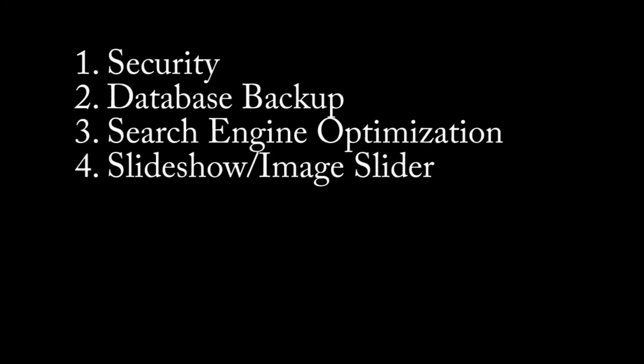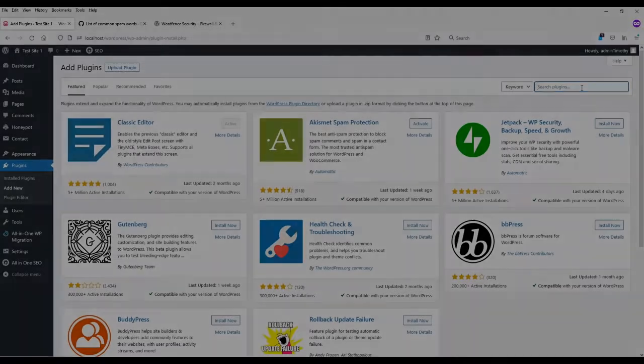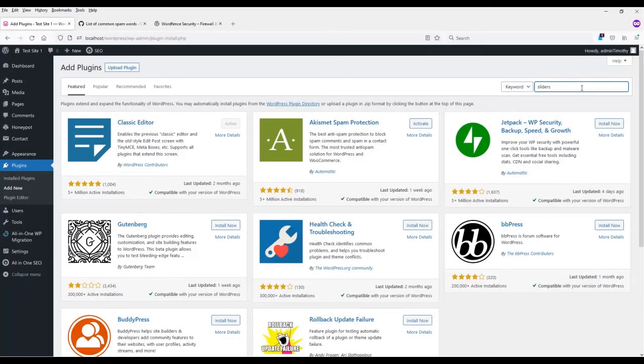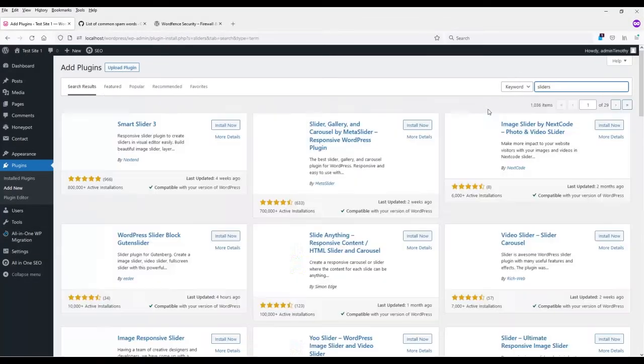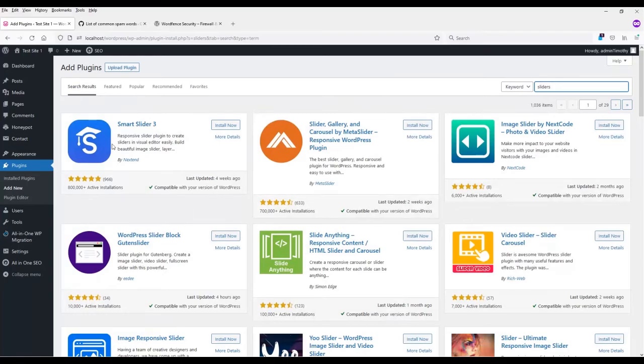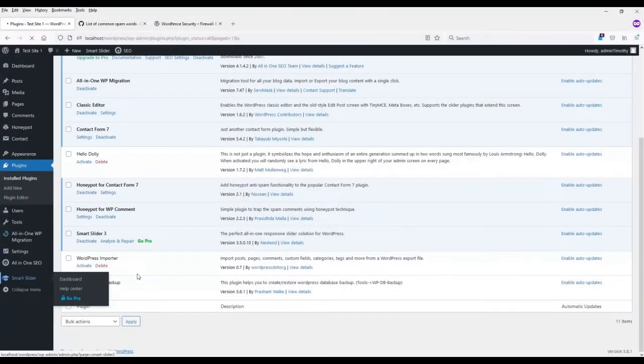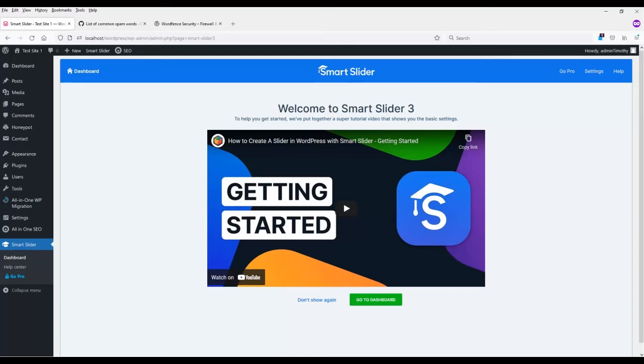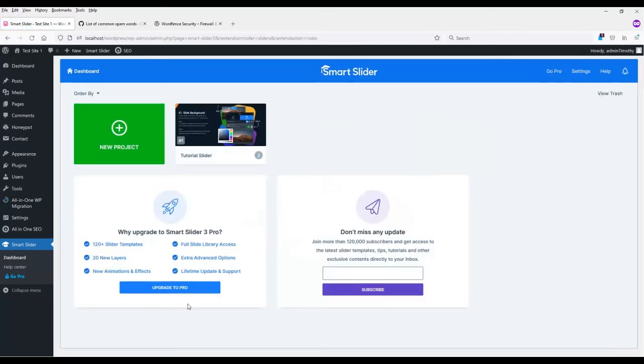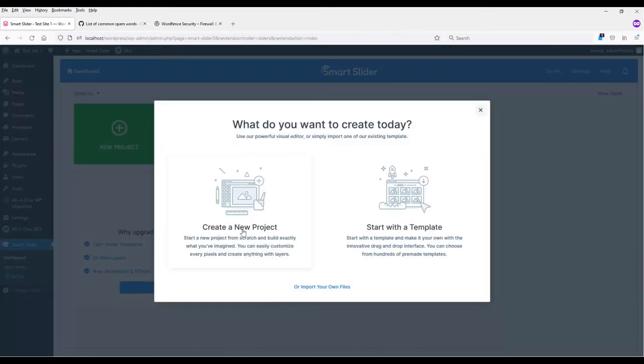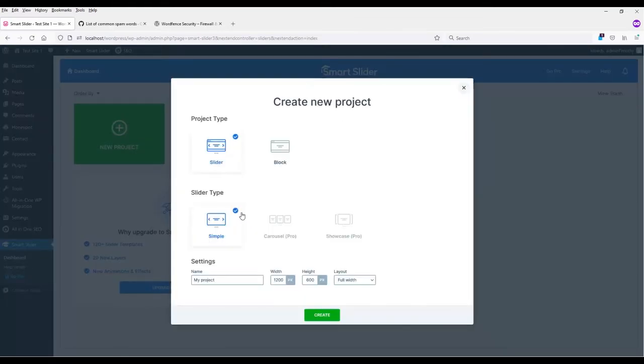Slideshows, aka image sliders. There are so many plugins to choose from that you will need to just figure out what works for you. Most image sliders will allow you to choose how quickly the slideshow progresses, how the images transition from slide to slide. For instance, do you want them to slide from left to right? Do you want the images to stay in one place but fade from image to image? Or do you want them to have some other visual effect? The plugin will also allow you to determine how big the slider should be on the page, and much more.